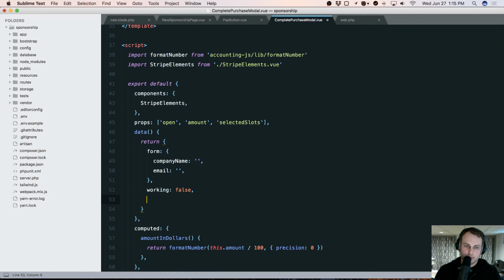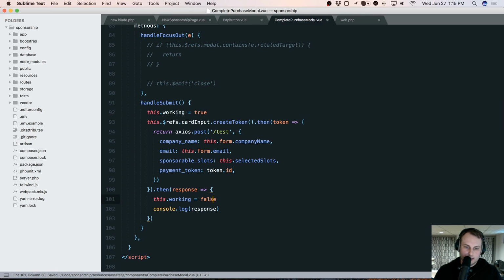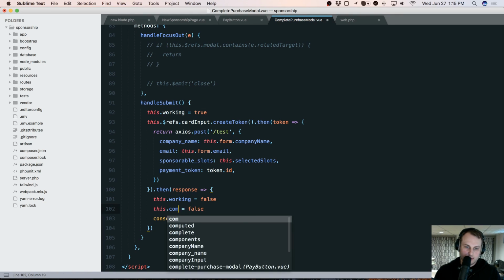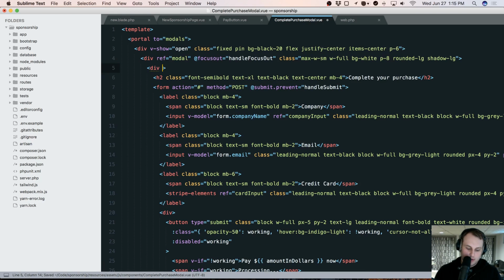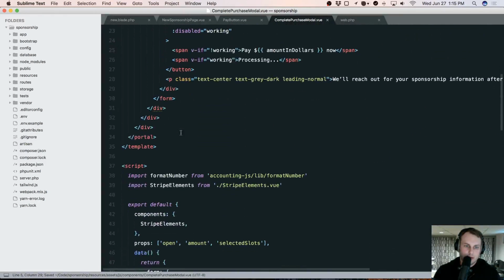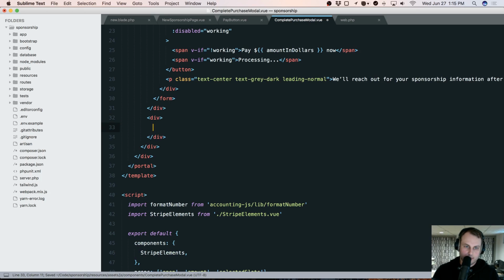Why don't we have something like complete? We'll set that to false, and down here we'll set working to false and complete to true. And how about we only show this if not complete? And then we'll show another div underneath it that we can show if it is complete.